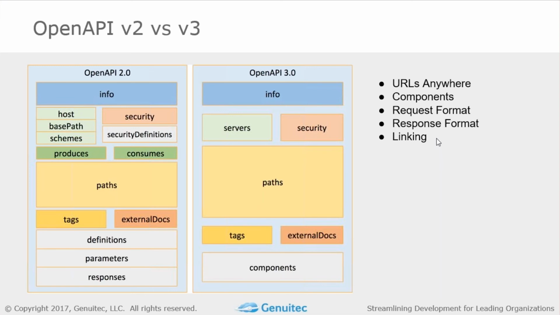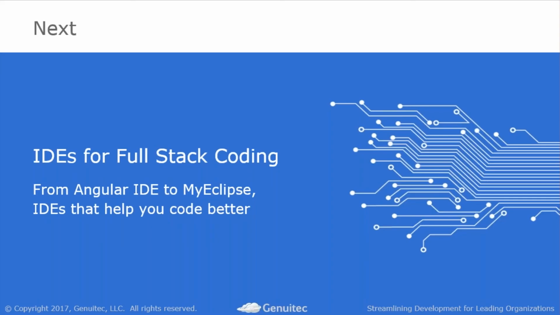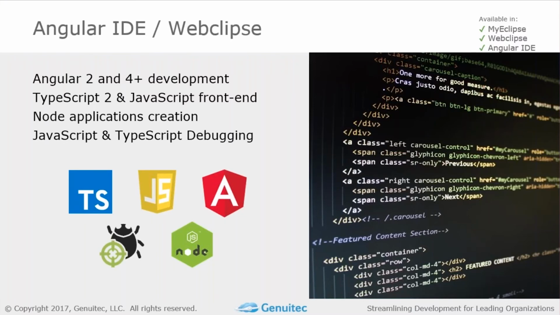So now let's move on very briefly to some dev tooling that will help you with developing apps like this. If you're developing modern web applications, you can use Angular IDE or Webclipse to develop, starting with just JavaScript, or, like we saw today, an advanced Angular application with TypeScript. You could even build backends with Node.js. And I'd like to mention we have the entire application lifecycle covered. You saw product creation. We've got syntax highlighting, content assist, validation, and we even do the deployment and debugging for you, everything from within the IDE.